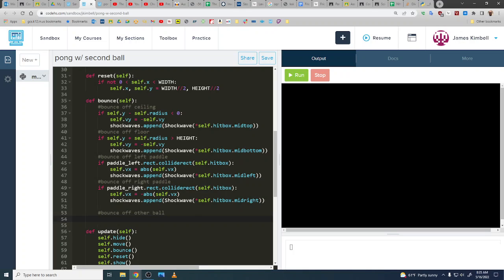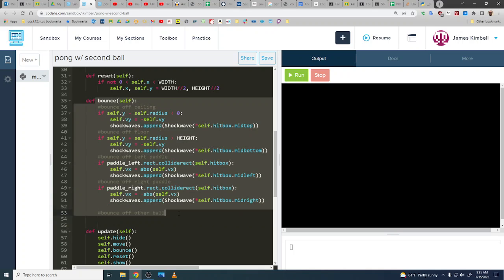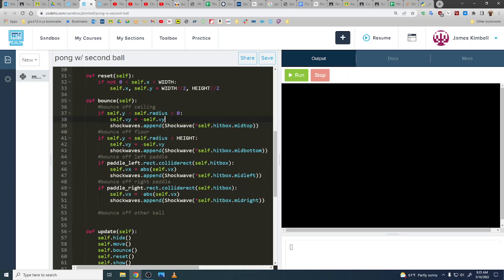So we might want to break this up into separate parts, like the shockwave could be a separate thing. We could say, hey, if you ever change direction, then just leave a shockwave. But let's see what happens. What we're going to need to do, or what I would like to do, is to say for ball in balls, like it's going to go through the list and say, am I hitting this guy, this guy, this guy? Remember, we have 2 now, but there could be a million.